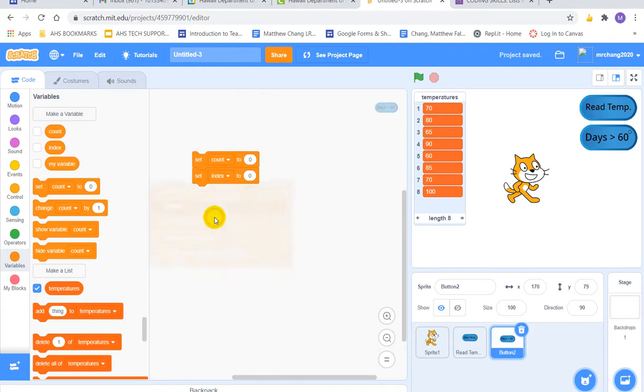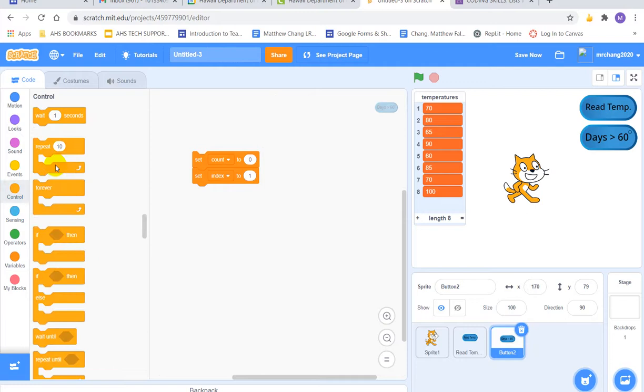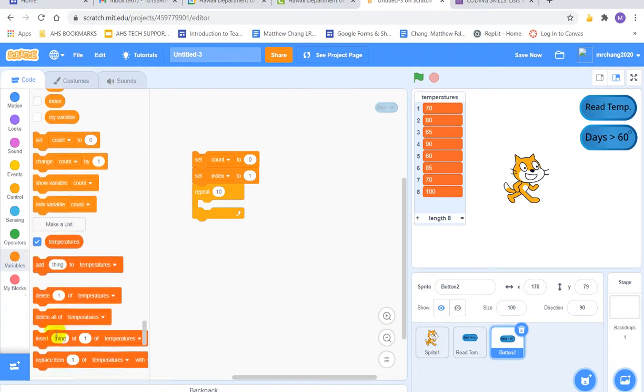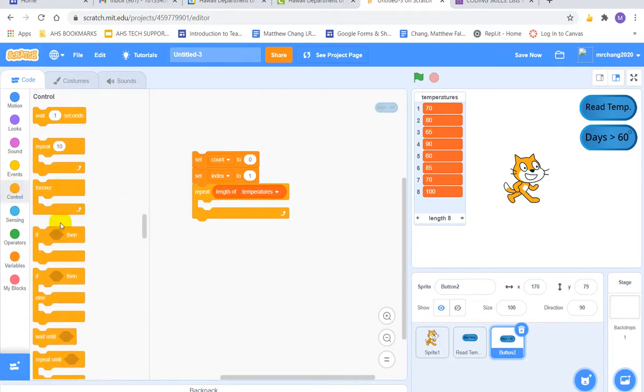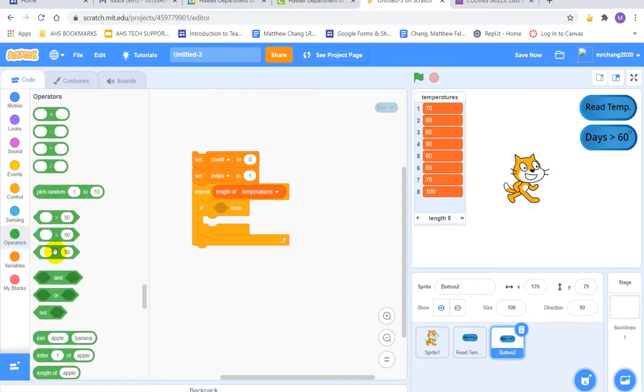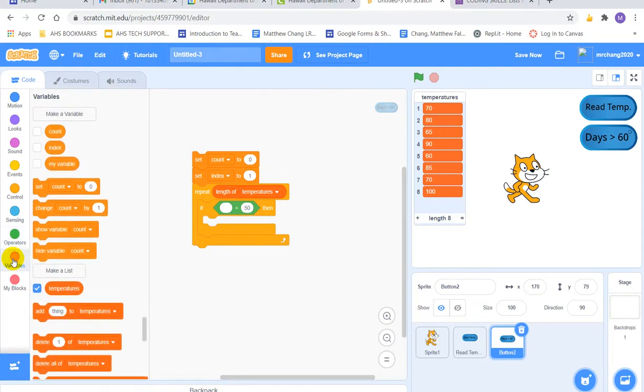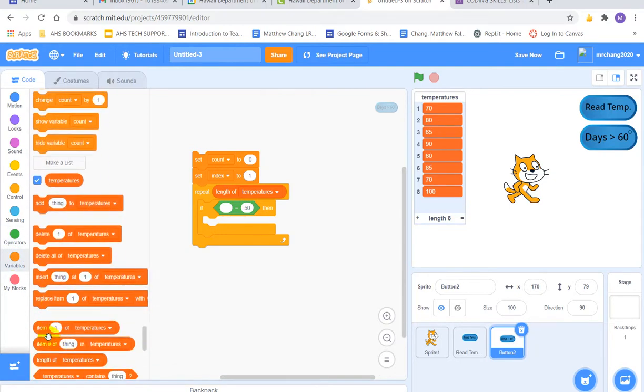So we're going to change the index to 1. And then we're going to repeat this dependent on the length of the list. Then we have an if statement. So you have something like, if the item at the index, let's see, where is item?